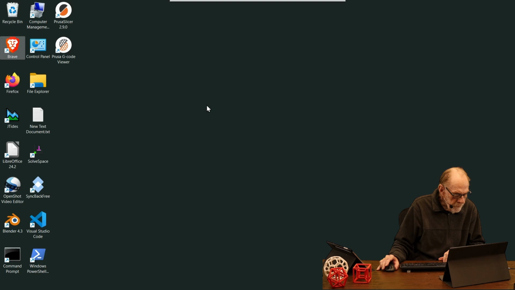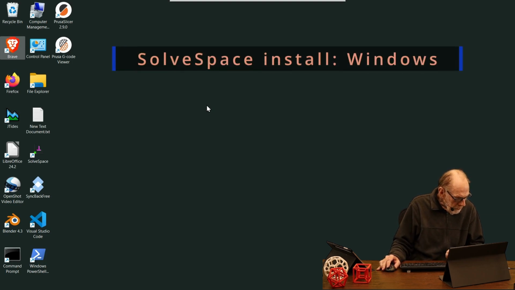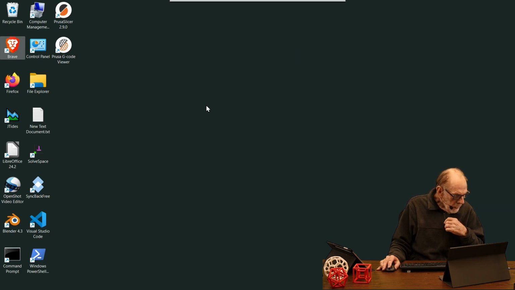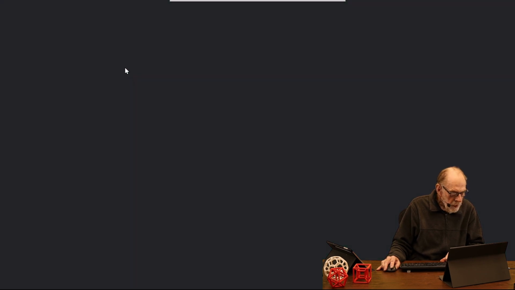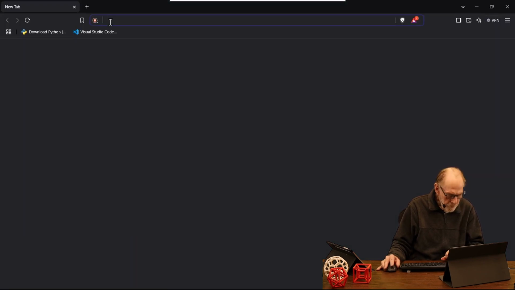Okay, now for installation. SolveSpace is free and open source, and it has installers for Windows, Linux, and Macintosh. On Windows or Macintosh, just run a browser and enter a search string of SolveSpace.